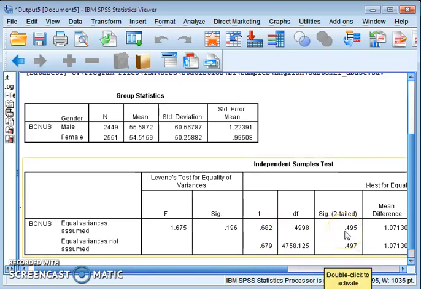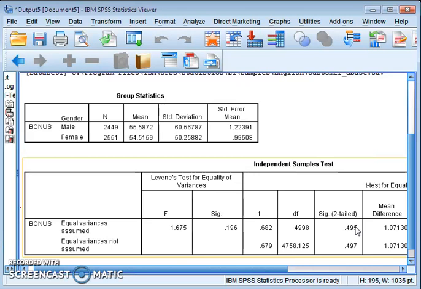Remember the thumb rule: if the significance of the t statistic is less than 0.05, then we say that the difference between the groups is statistically significant, and whatever difference is coming out is also statistically significant. But in case this p value, the significance value of the t statistic, is more than 0.05, then we will conclude that there is no significant difference in both the groups.